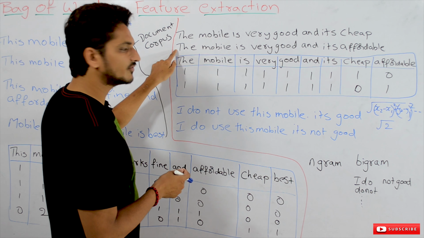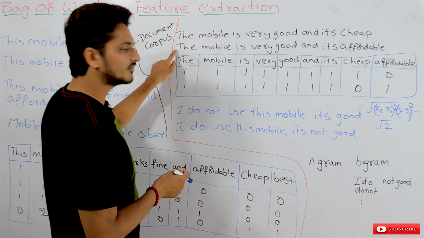But these two statements are opposite, because this one gives a negative sense and this one gives a positive sense. They have the same words, but what we have to identify here is that "not" is not before "good" in one, but in the other "not" is before "good". So the important point we have to grab from these sentences is that the combination of words also gives some semantic sense, whether the statement is positive or negative. So the combination of words is also important.